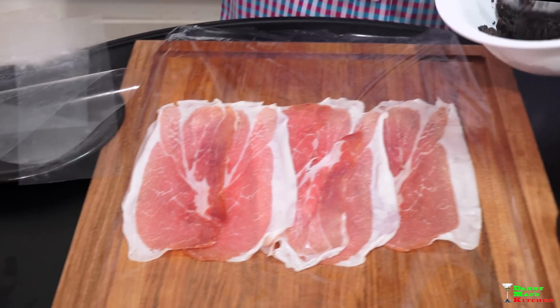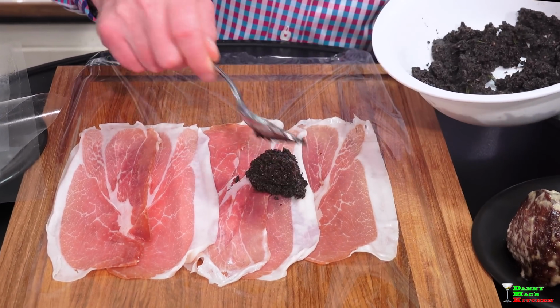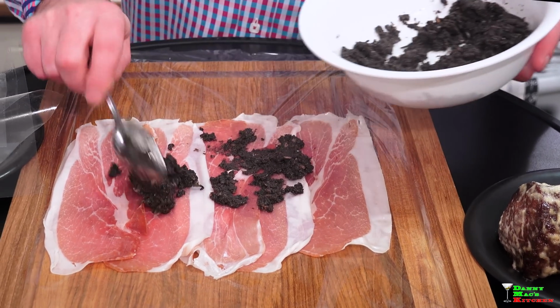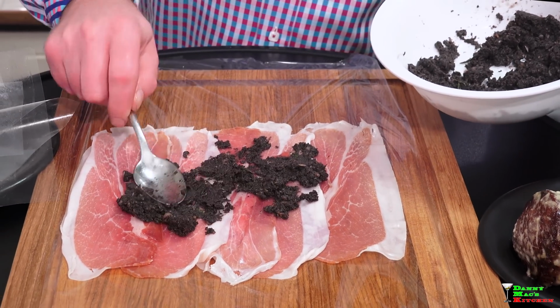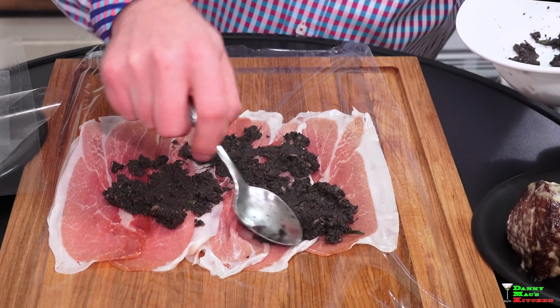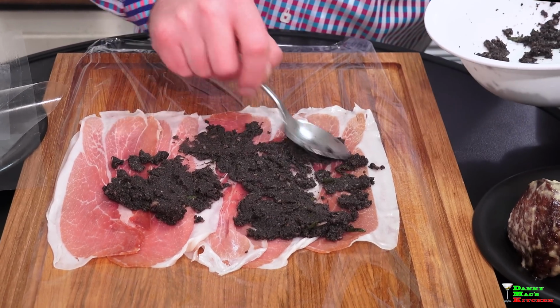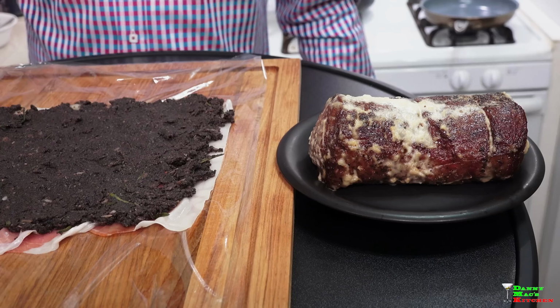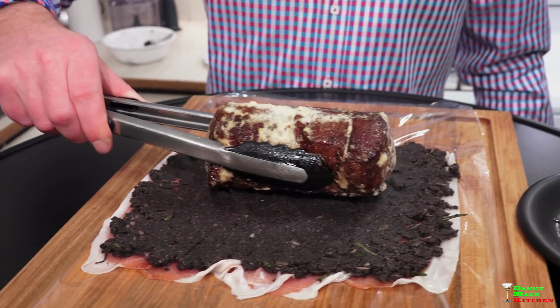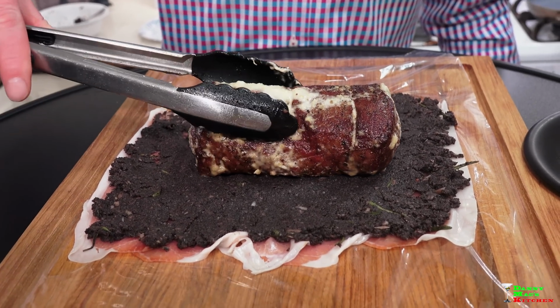Next, I'm going to take our mushroom mixture and I'm going to start spreading it evenly on top of the prosciutto. Just to get it as even as possible, because you want it to be uniform when the filet mignon bakes in the oven. Now what we're going to do is we're going to take the seared filet, we're going to put it right in the center, as so.